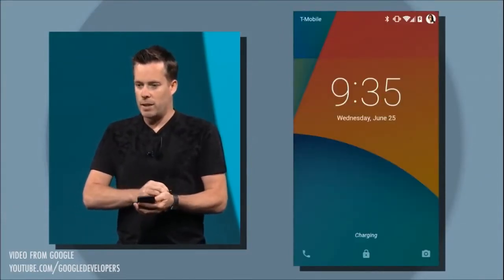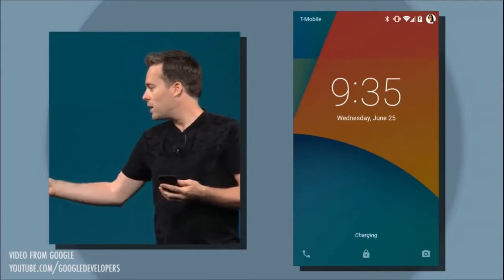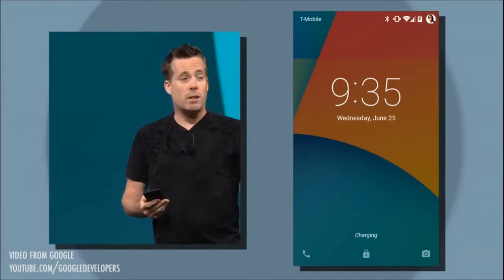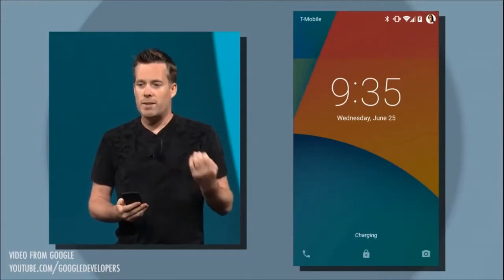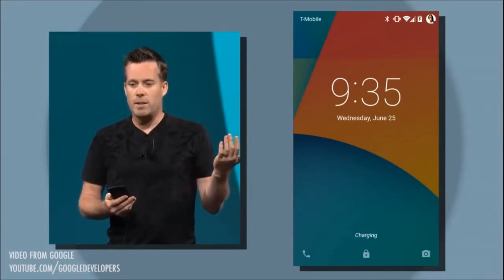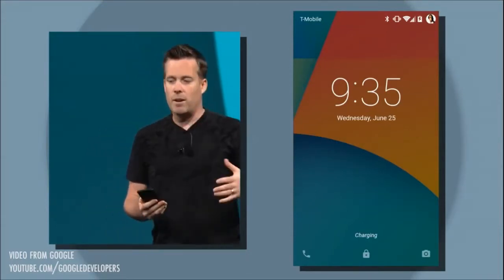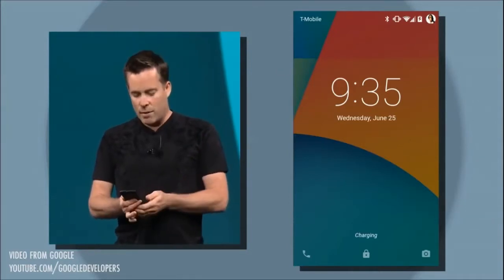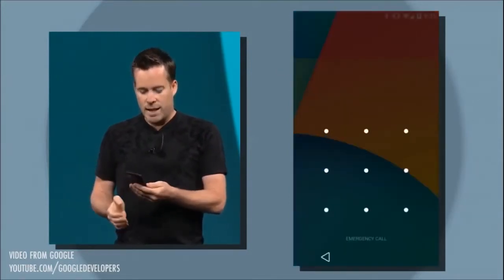but the phone will only prompt you for it when it can't detect a trusted Bluetooth device or a trusted location. So when you're at home, your phone will bypass the lock screen, but if you go out to eat at a restaurant and you forget your phone there, you don't have to worry about strangers getting into it as the password will be automatically enabled.